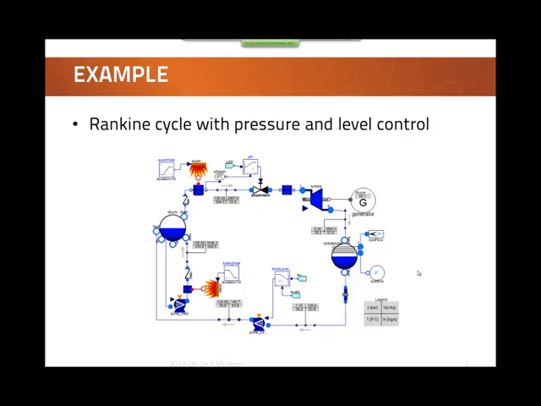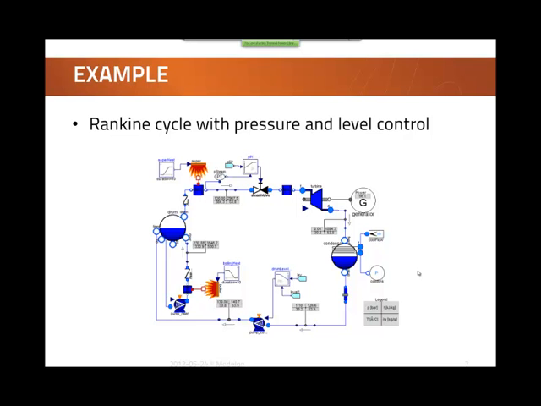In this example, you see that the blue components in the Thermal Power Library are steam and water components. Here we have a drum that is heated up, and there's a flow circulating under this drum.